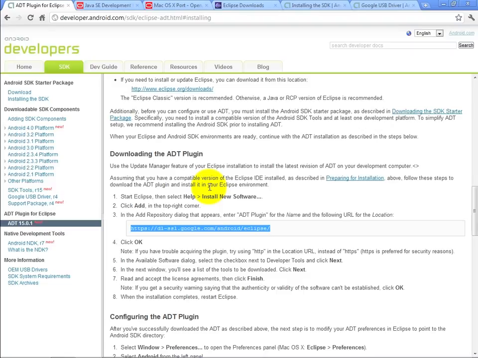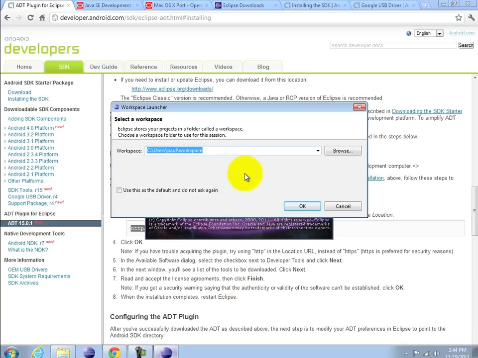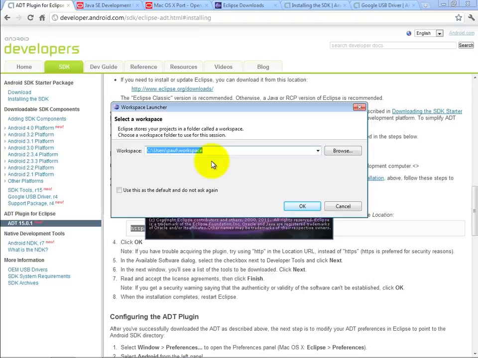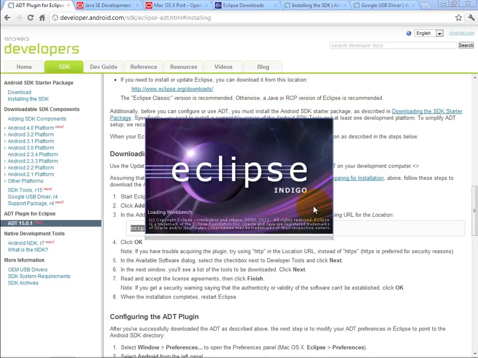Now once the IDE comes back up, we need to tell the ADT plugin where the Android development tools, the Android SDK, is actually located on our computer. It's now waiting for me to confirm which workspace I want to open. You can always set that as the default and never have it ask you again if you would like. If you work with multiple workspaces, as I sometimes do, you probably don't want to have that checked, but you can always change workspaces directly inside the IDE. So I'll click OK and let it open that back up.